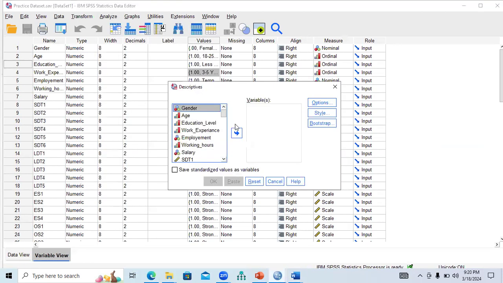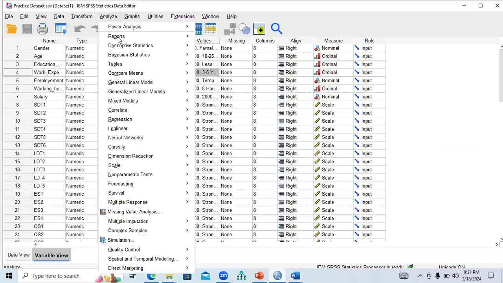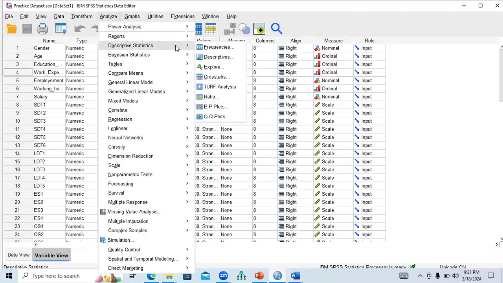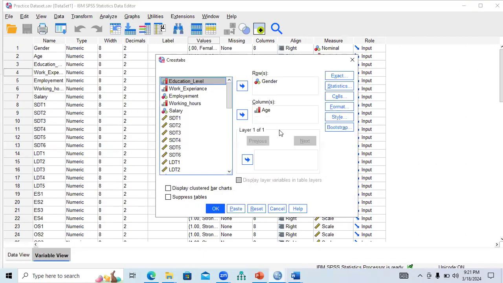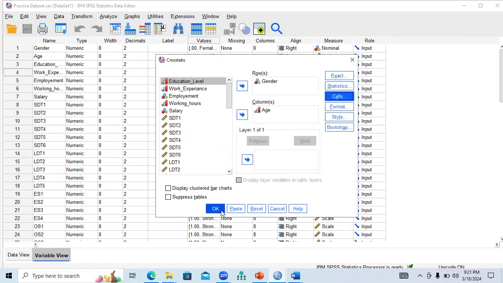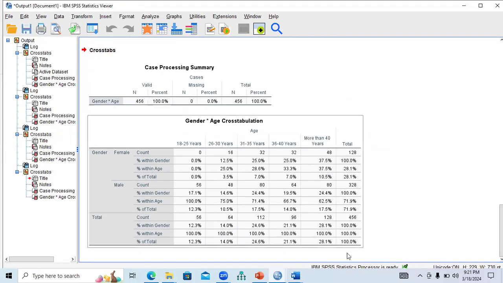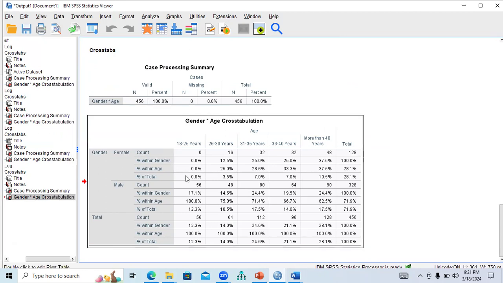We go to the cross tabs from here, and we can have any options that we want. In fact, we can have the multiple percentage option also, but it will make our interpretation more complex. So it not only provides the percentage in terms of rows, but also in terms of total, in terms of overall values.